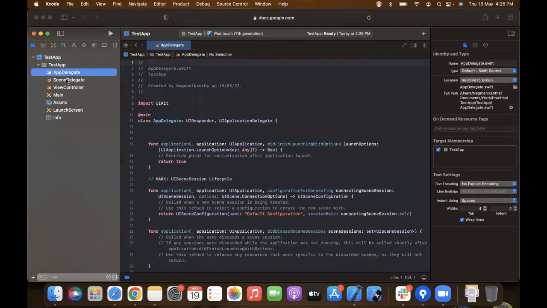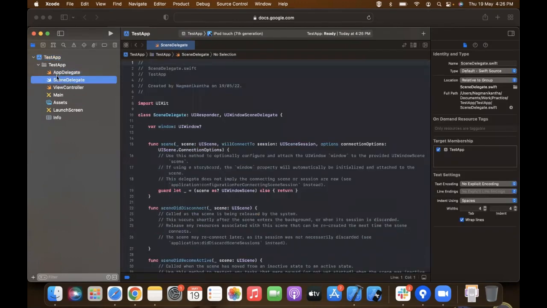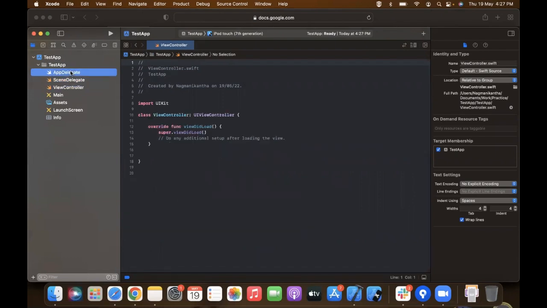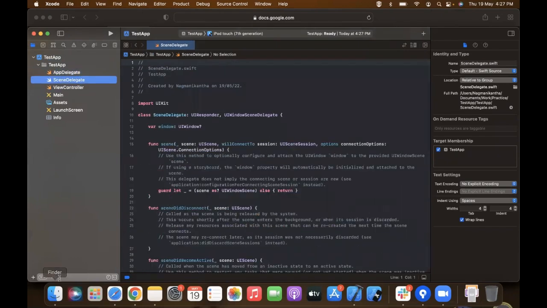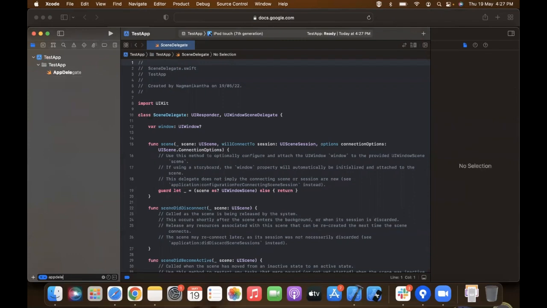If you are creating any new files, they all come here. It's the directory of your project, called the project navigator. You can visit any files through here. Also you can search the files. If you have to search app delegate, you can search app delegate, and it will filter the results.